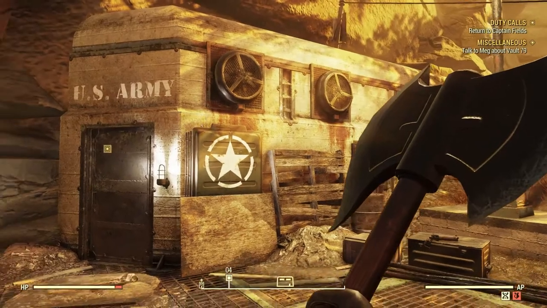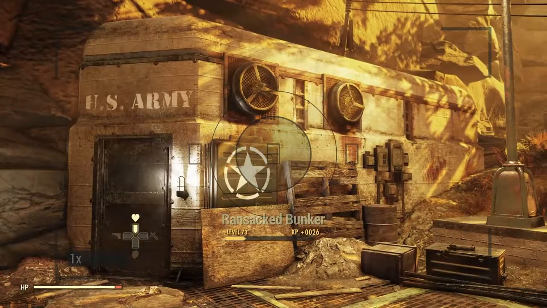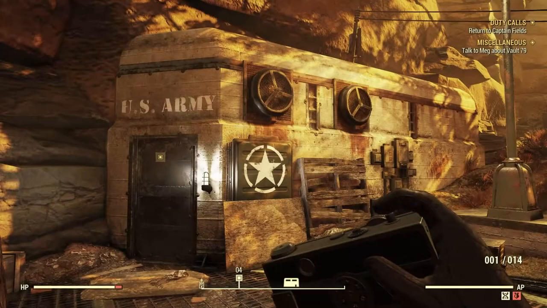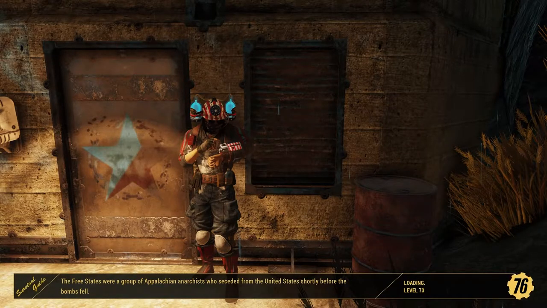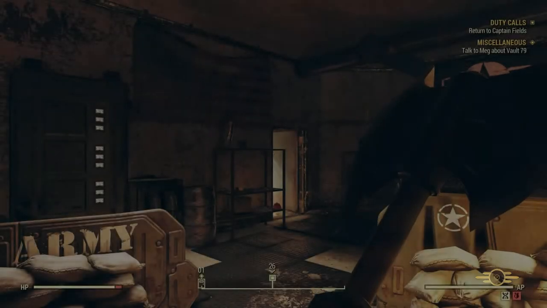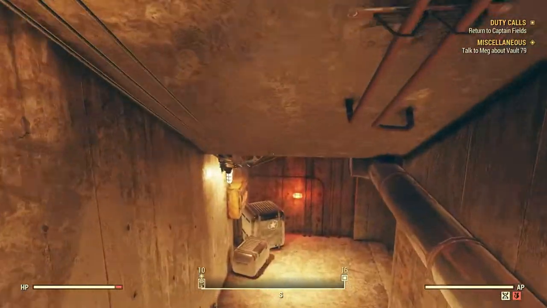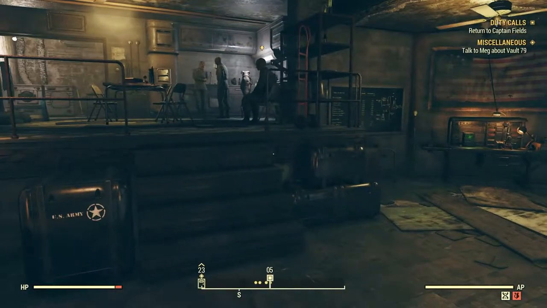U.S. Army. Actually, I really like this. Oh, now it shows me ransacked bunker. I really like this picture. Bingo! Let's go. I really wish we could build bunkers. That'd be badass. Like U.S. Army bunkers. Let's go. We don't need that anymore. I wonder why it didn't give me the map marker before.